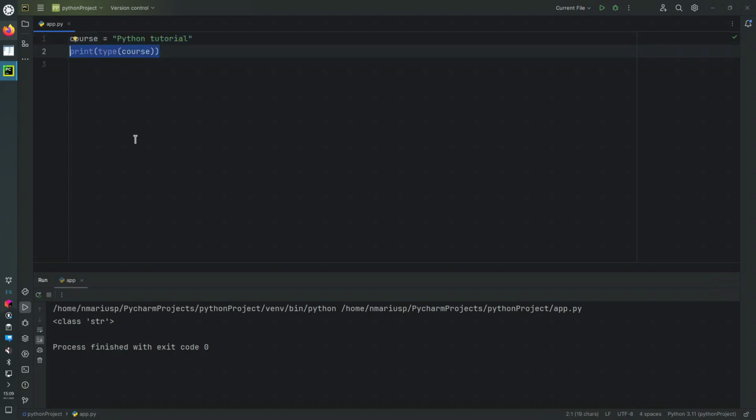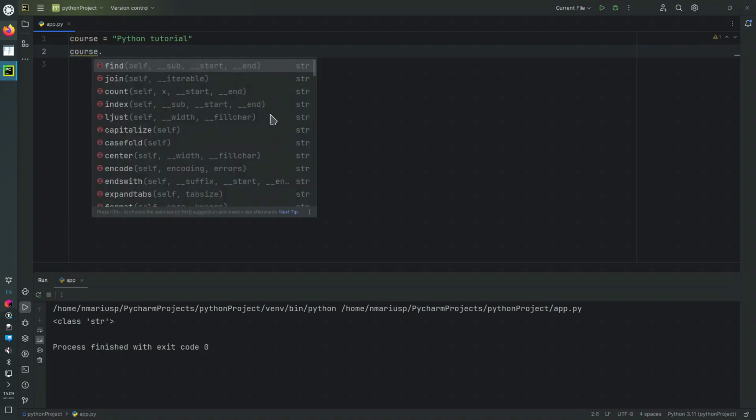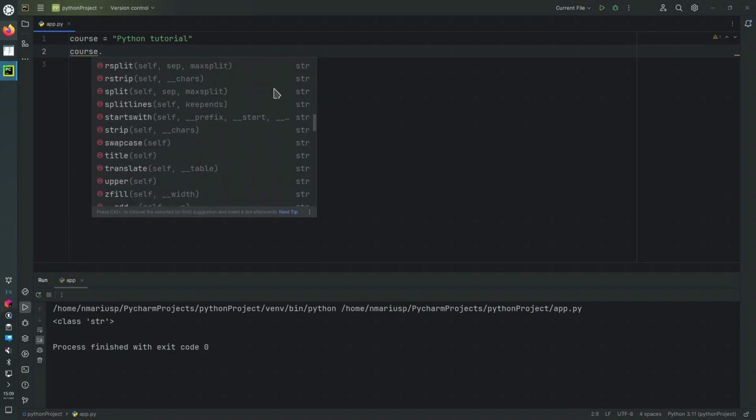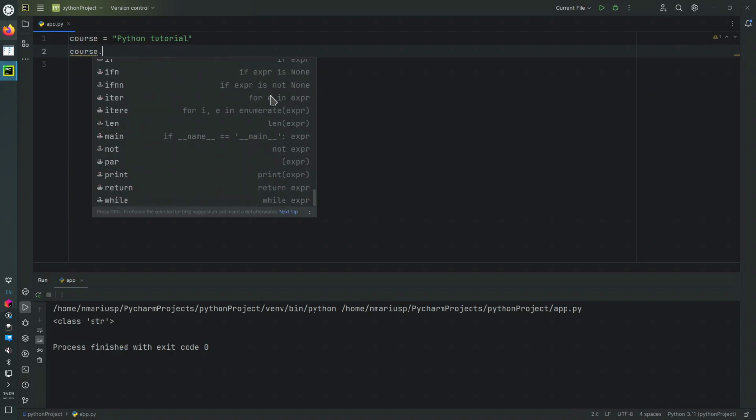The string is also an object, and objects have specific functions which are part of its own type, which are called methods. So let's see what methods are available for strings. We go the name of the variable, dot, and then we can see a large number of methods.